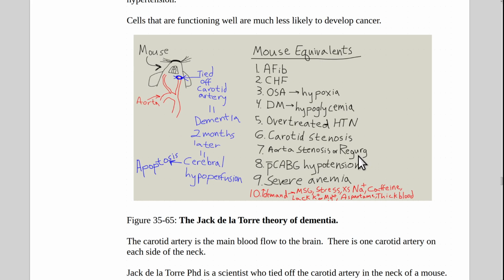It can be due to prolonged iatrogenic hypotension after CABG, coronary artery bypass graft, because they don't want bleeding at the anastomoses. They did that to my father, but he came out of it well, but it was pretty scary. I stayed with him in the ICU for a couple days after his surgery.